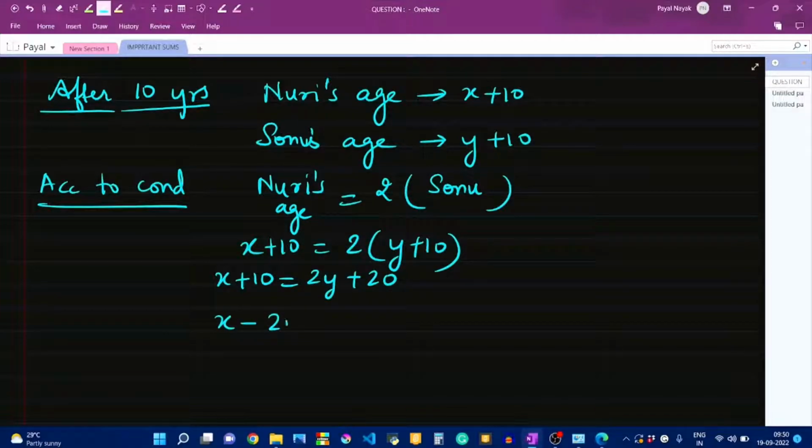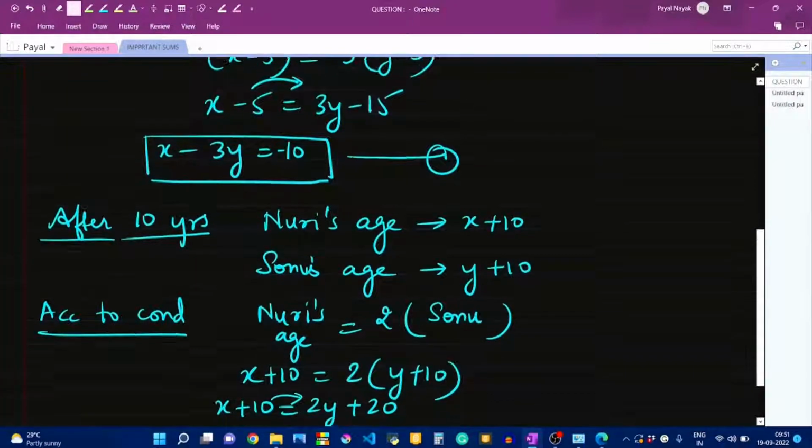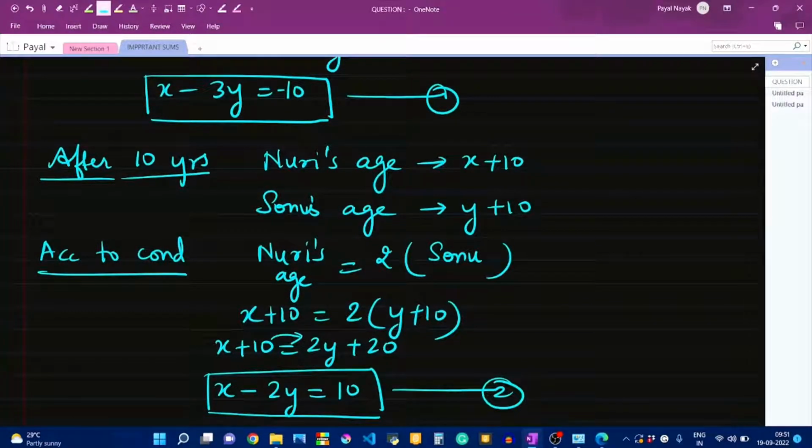So this gives you X plus 10 is equal to 2Y plus 20. So when you solve this equation, X minus 2Y is equal to, this 10 will go on that side. So what are you going to get? You're going to get 10, right? So you'll be getting X minus 2Y is equal to 10. So this is your second equation. Now if you observe the first and the second equation, you can solve it by any of the three methods. Now here you can see in X and X, both the cases, the coefficient is 1. So what you are going to do, we will just subtract the equation.